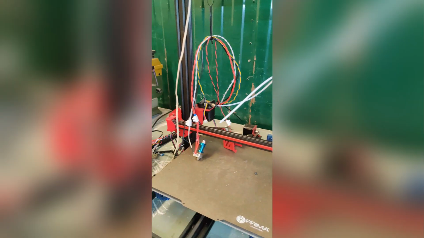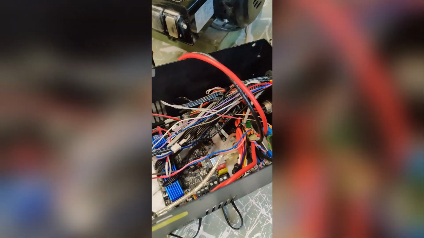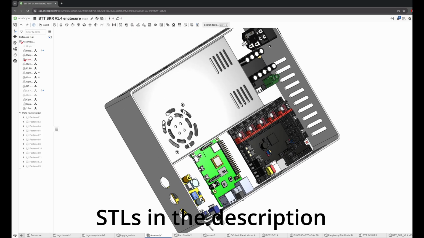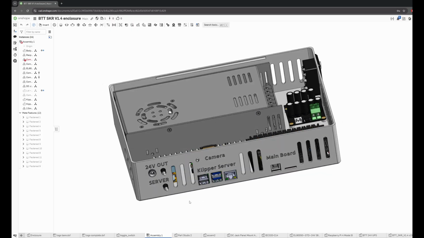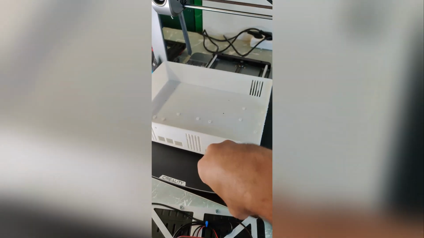So I decided to revive my old 3D printer, which is so heavily customized that very few parts resemble its original factory condition. I started by designing a large electronics enclosure to house the original 24-volt power supply and the rest of the electronics, as well as a few control switches I'll talk about later. I printed it in white PETG on my new printer, and it turned out flawlessly on the first try.